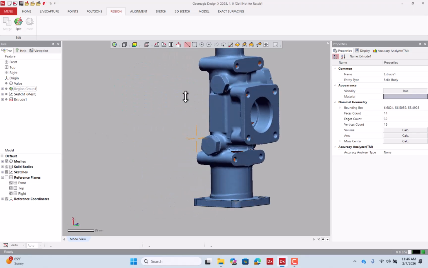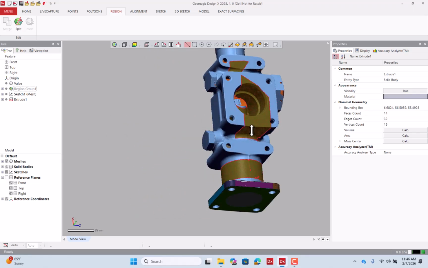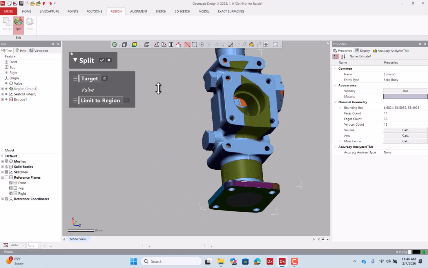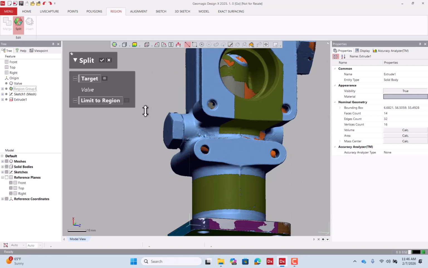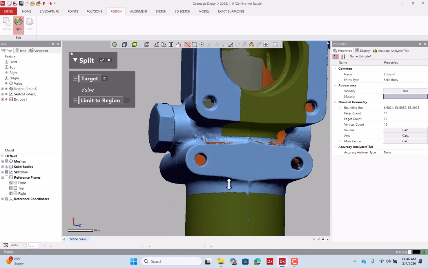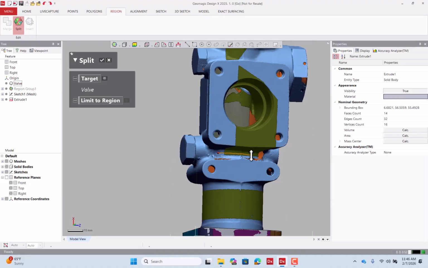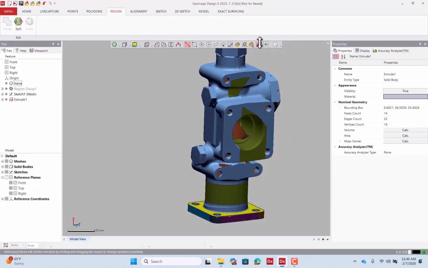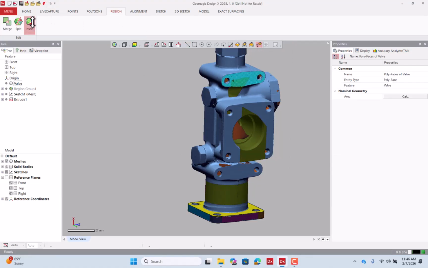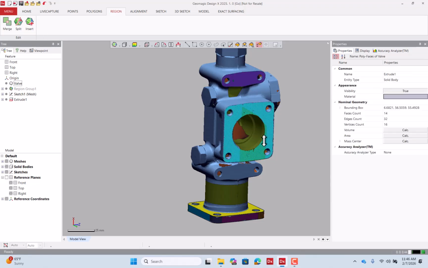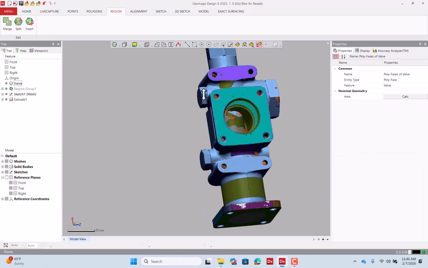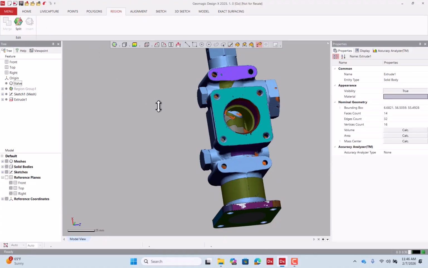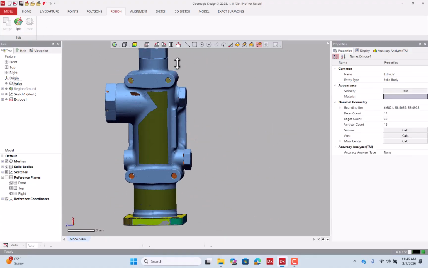And we can also see that it has selected some unwanted areas here. So I can always go into the split command and I can split up this particular region. You can also insert new regions here and there. I'm inserting a region here. You can select this area and say insert region there, and so on.